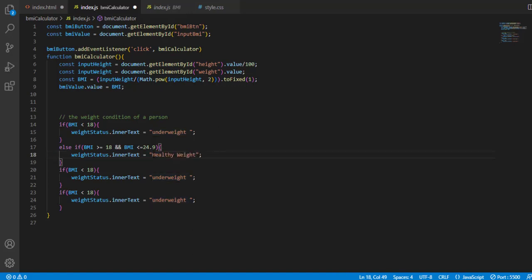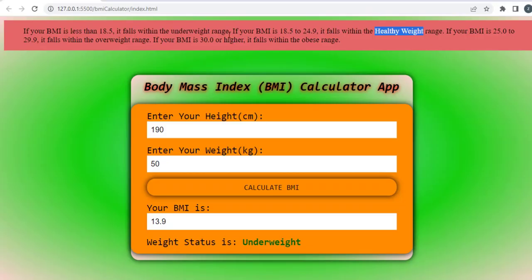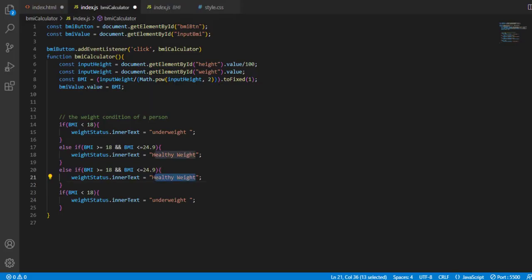And then copy this again and paste right here. Again, as you can see here, if the BMI of a person falls in the range of 25.0 and 29.9, it falls in the overweight range. So copy this and paste right here.